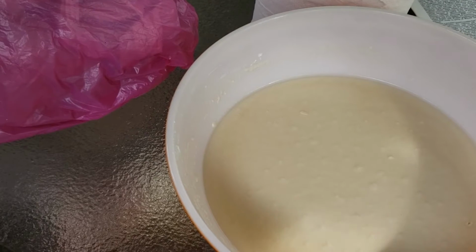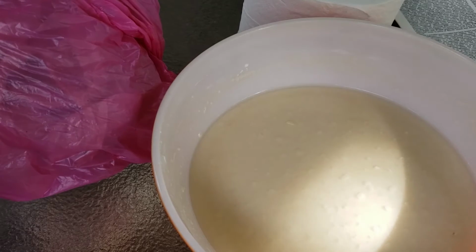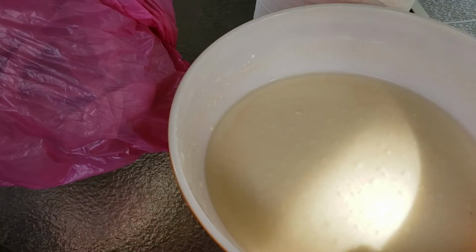And this is a messy project. So it can be very messy. I'm very messy when I paper mache. So have a towel on hand, which I absolutely do not have, or some extra paper towels or something, and work outside if you can.